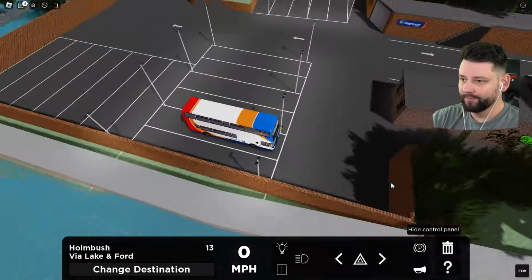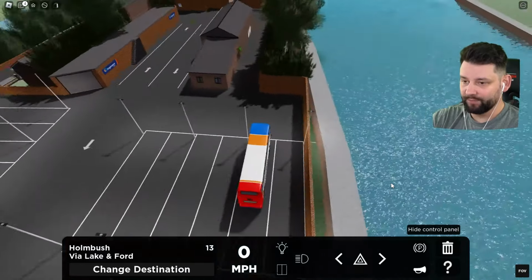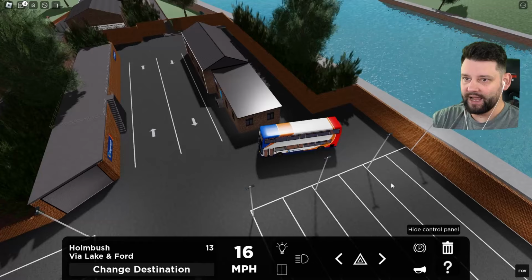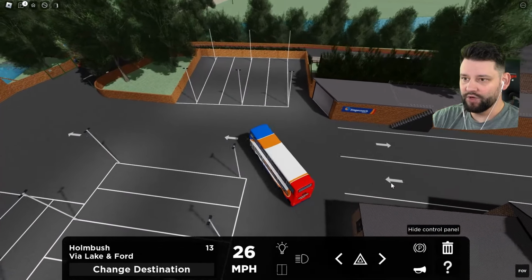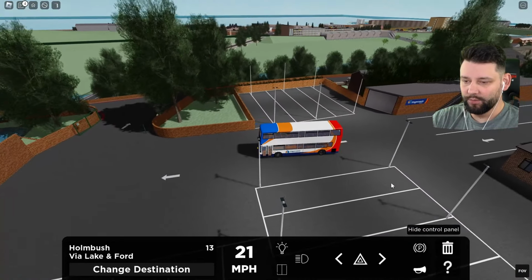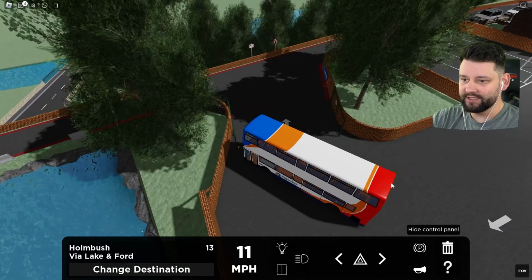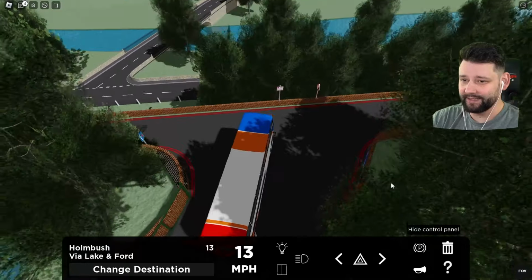The bus has no horn. I am disappointed. Right, let's drive anyway, boys. Let's drive. So, we're going to turn out of here. Right, the arrow is pointing this direction, so I'm going to go this direction. Okay, this feels a little bit nicer to drive. It's just the turning circle's a bit crazy.